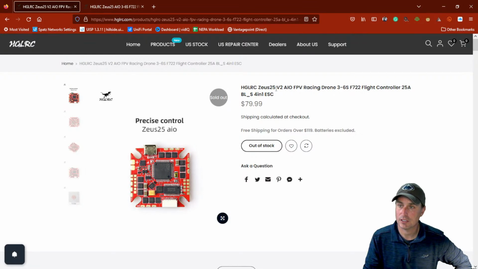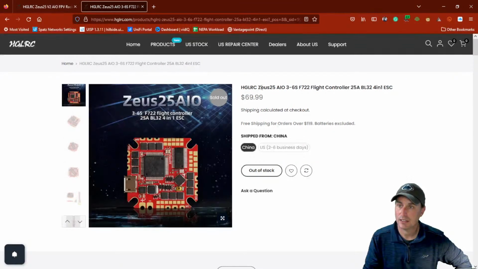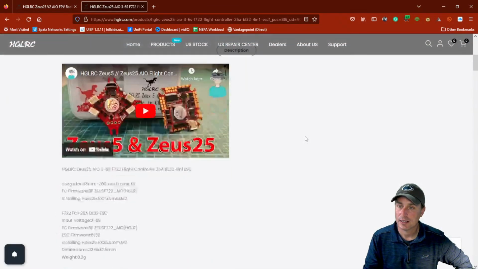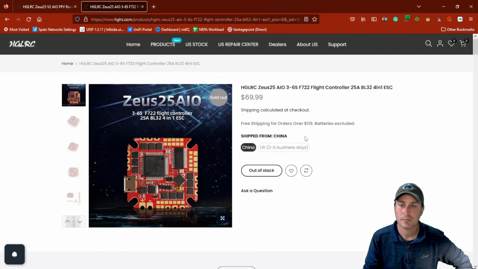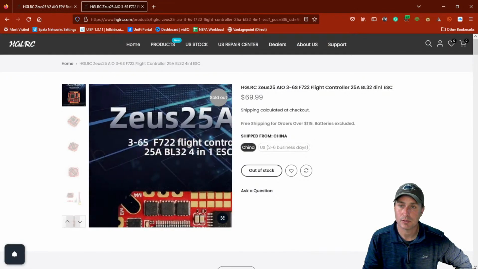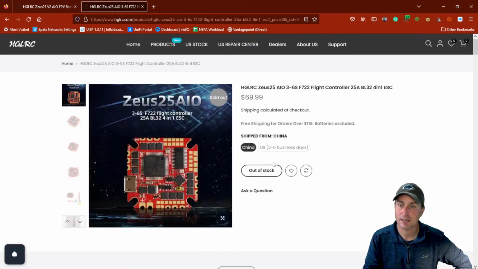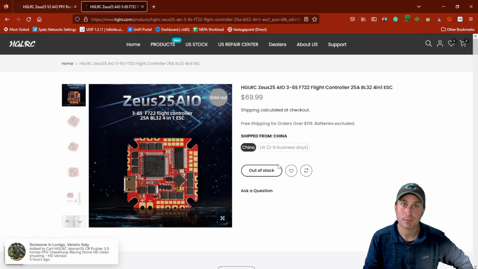Yes. So this is the V2. He had the Zeus 25 AIO. Again, electrical issues. So he had one 3-inch with this Zeus 25 AIO, and then another one with a KISS all-in-one flight controller. The KISS one did not have issues with electrical noise problems. So I tuned that one up. He wanted them both tuned.